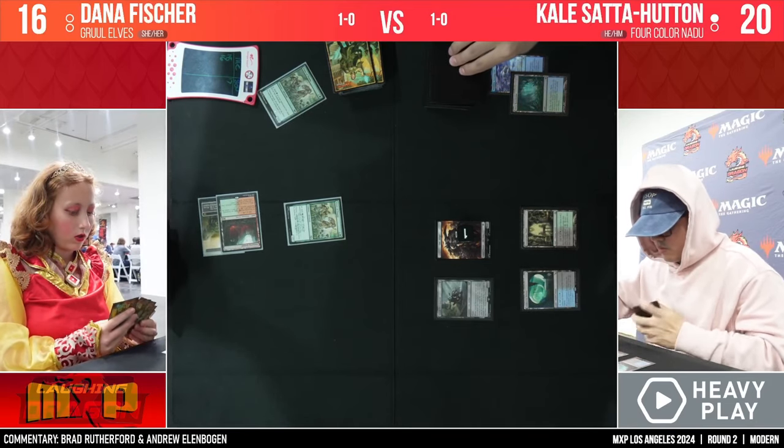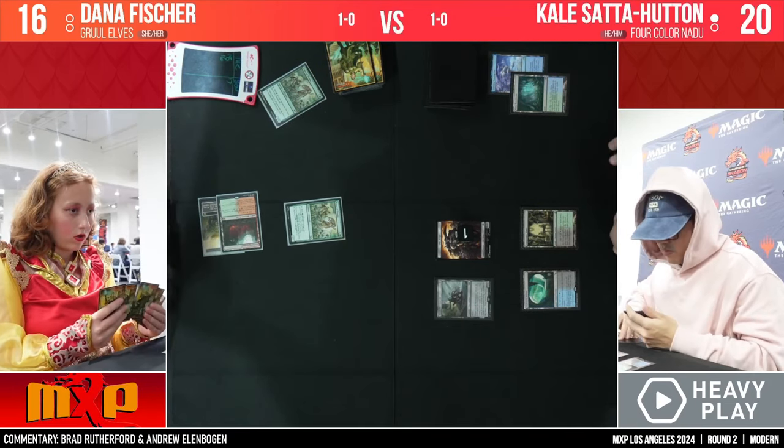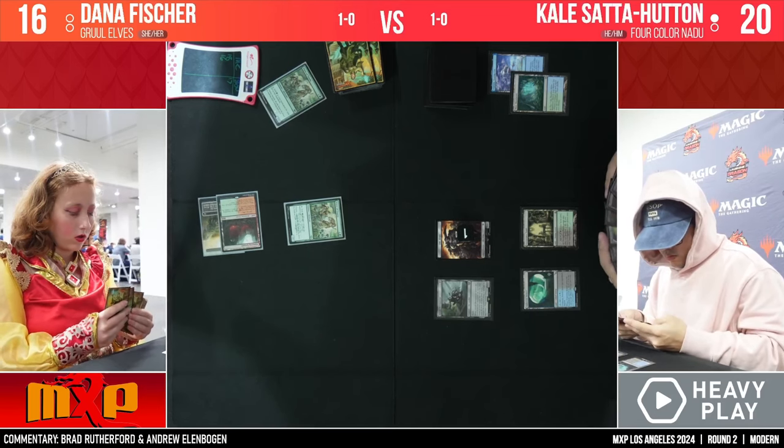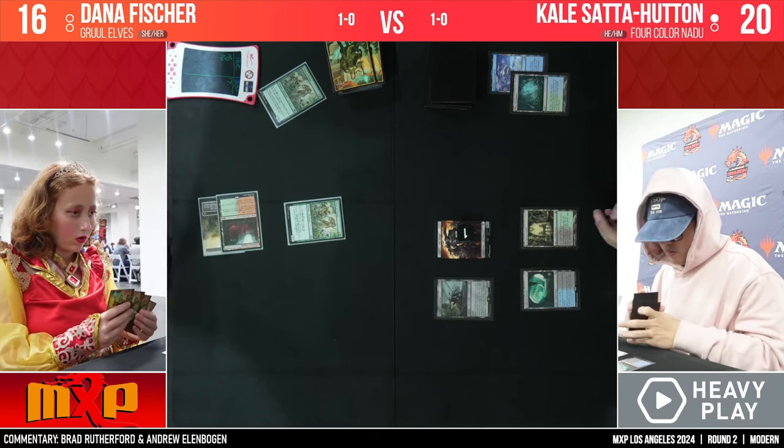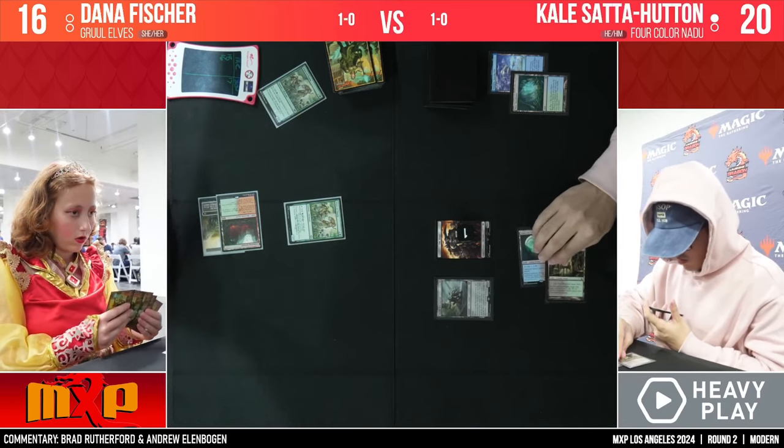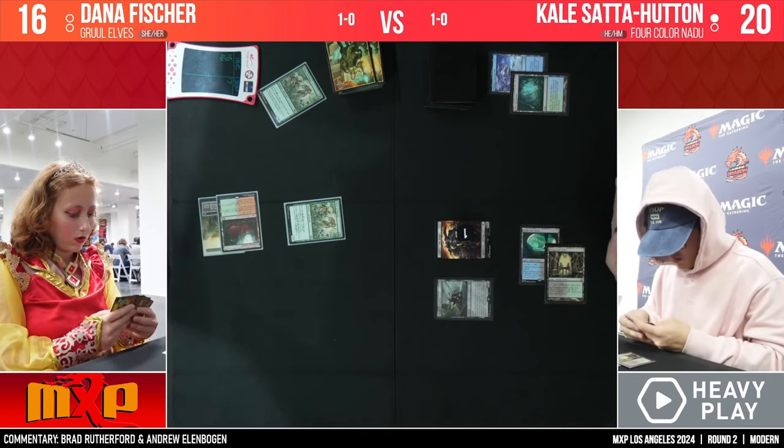Anyway, sure. Second verse, same as the first. We're going to see another Priest of Titania hit the table, and we're going to once again hope that Kale doesn't have an Orcish Bowmasters. You know, what are the odds he has two after all? Pretty low, I'd say, but let's see what he's got.